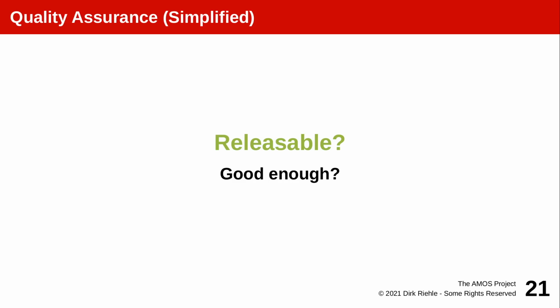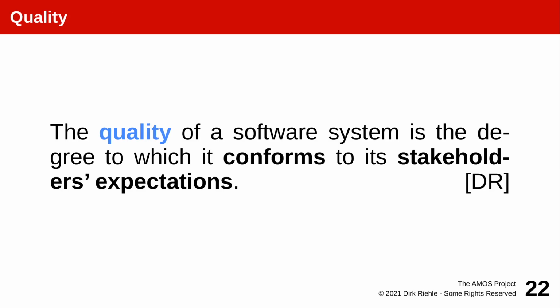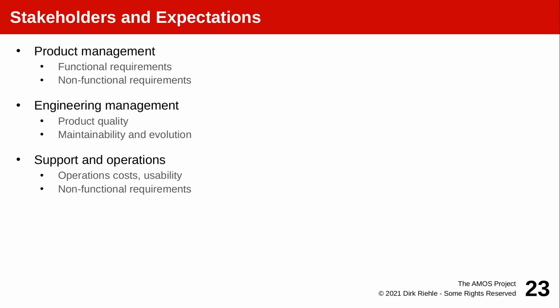If it's not good enough, quality assurance really needs to hit the big red stop button and tell them that no, this is not going to fly. Hence, you need to fix all the bugs or fix the user interaction issues, what have you. So quality assurance has to make sure that the software will not embarrass the company. How do you know that you've got the right quality? Well, as I said, it's not absolute. So 0 bugs is not a good measure of quality because there are no 0 bugs, and it also does not take the context into account. Quality is if you agree or if your software conforms with the expectations, again, of the stakeholders. Then you've reached sufficient quality.